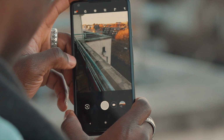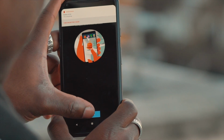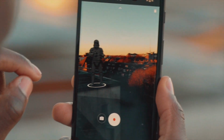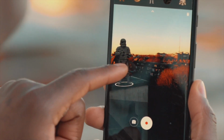You can shoot 4K at 60 frames per second, but I'd stick to 1080 at 30 frames because that's a lot better. You get sharper detail out of that. But the camera's really good. One thing that's really impressive is portrait mode. Whether you're using the front-facing camera or the main camera, it stands out really good.